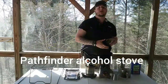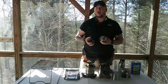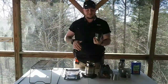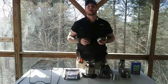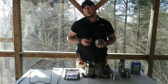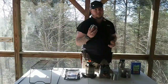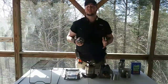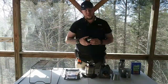Last but not least, this is a Pathfinder alcohol stove — probably the biggest alcohol stove you'll find on the market. You don't have to make a fish or chicken-wire stand for it because it comes with a pot stand. It holds about 40 milliliters and will burn up to two hours. It burns isopropyl alcohol or alcohol-based products — I use denatured alcohol. It's a fantastic product, not like a Trangia. I'd bring this on any hunting trip or trek, and if you're in a situation with wet tinder everywhere and need to dry it out effectively and quickly, this is the product for you.